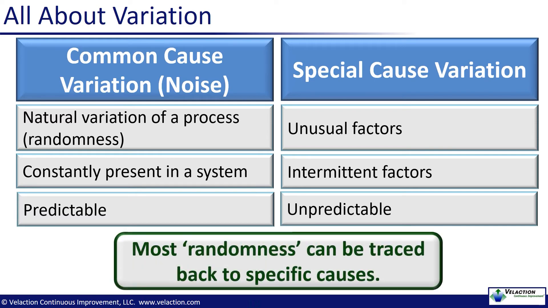Now this point is a tough one for some people to get. Actual randomness is very, very uncommon in nature. With a big enough microscope, we can typically isolate the little things that create common cause variation. With the icicle example, there are likely some air currents flowing around that are imperceptible, and there may be some vibration from a nearby road. If we really wanted to, we could isolate and remove those things. In practical application, though, we look at the things within the expected standard deviations as common cause.